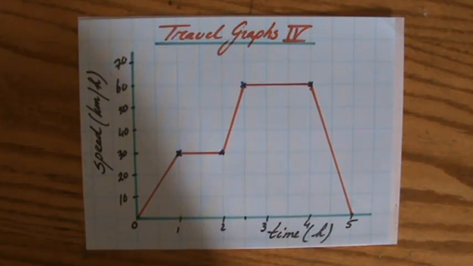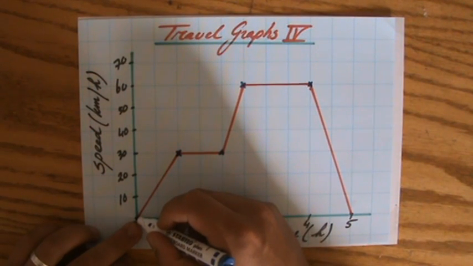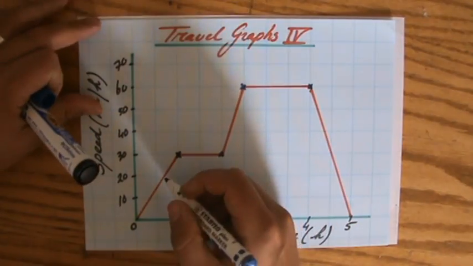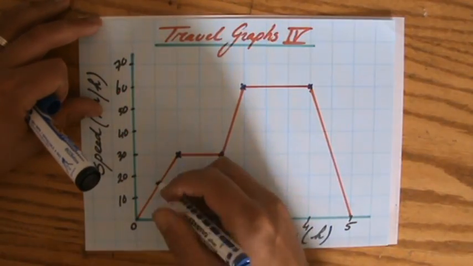And what is the gradient here? Well, the vertical difference, y2 minus y1, over the horizontal difference, x2 minus x1.